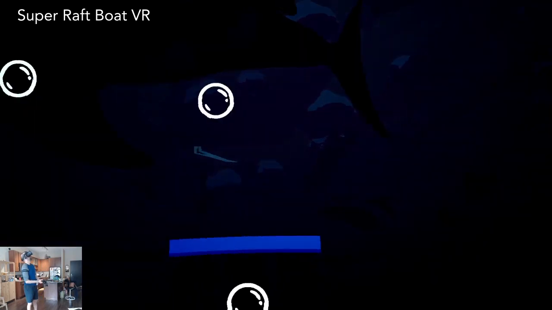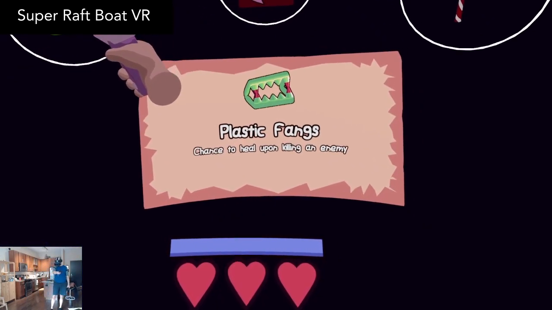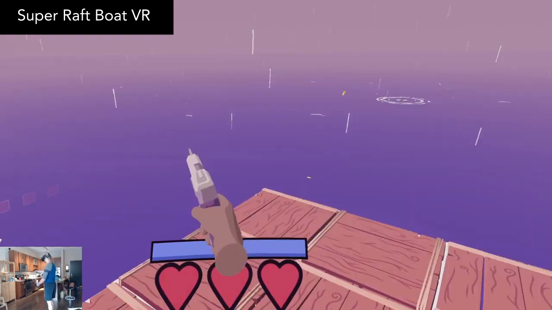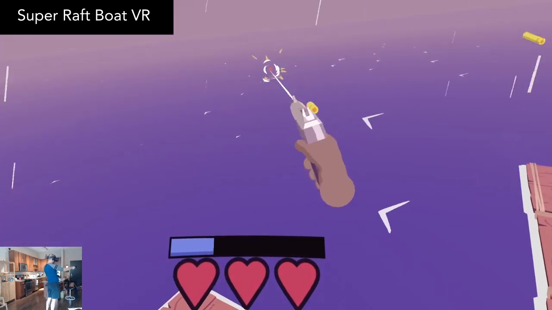In between rounds, you get your choice of power-ups, and the only mode of movement is sliding, unless you're lucky enough to have a massive playroom. Super Raft Boat VR is a ton of fun and easy to pick up. I highly recommend it.